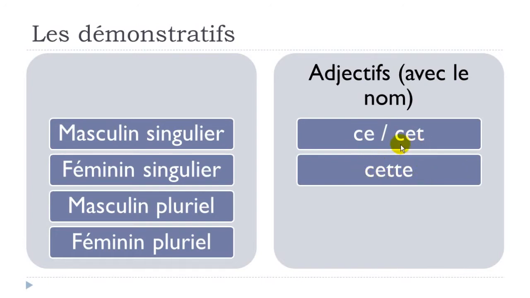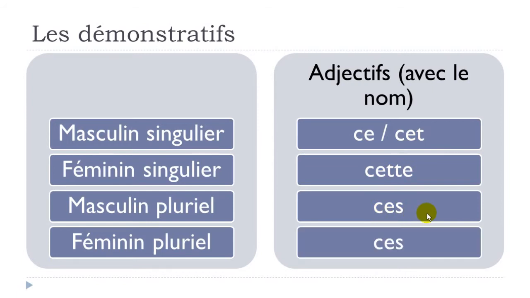So it's quite interesting because if you listen carefully, the masculine form here, cet, and the feminine form here, cette, you write them differently, but then you pronounce them the same way. Alright? For the plural form, so masculine plural, it would be ces, okay? And then feminine plural, good news, it's the same. So we've got one form here, ce, and the option cet, when you get a noun starting with a vowel after, and then cette, feminine form, and for the plural you get only one form, okay, and it's ces. Okay, remember, ces, okay?